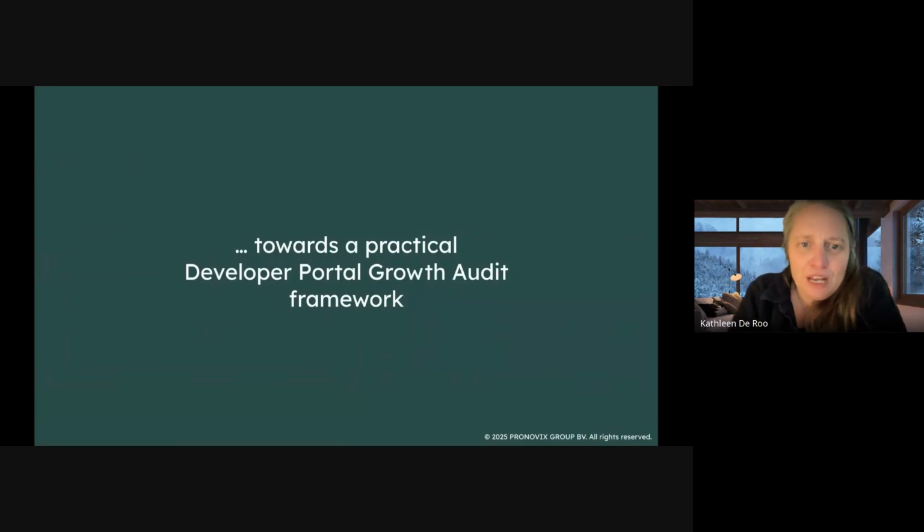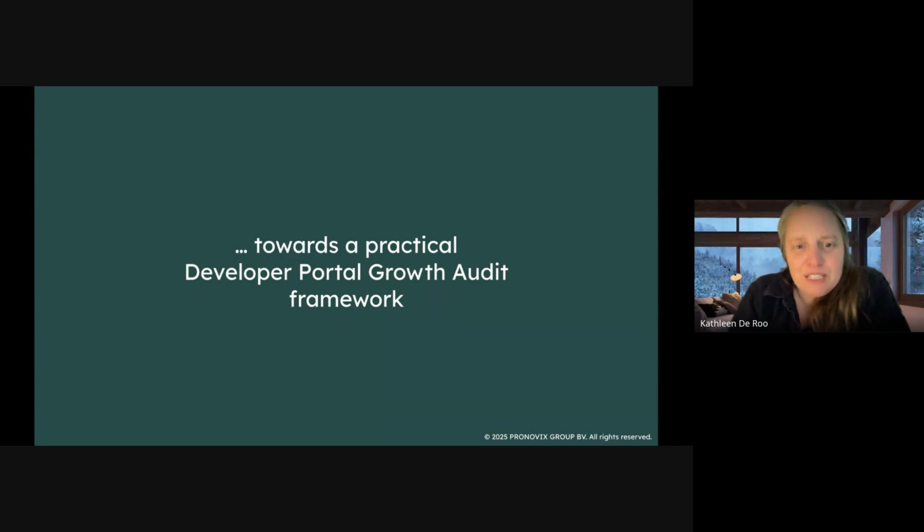In our teams, we often get asked about how to make something better. And of course, I'm using only the word better, but there are many synonyms. Our better within Pronovix is the result of experience that we gained over the years. And it's that practical experience that we poured into today's framework, the framework I'm presenting to you today.